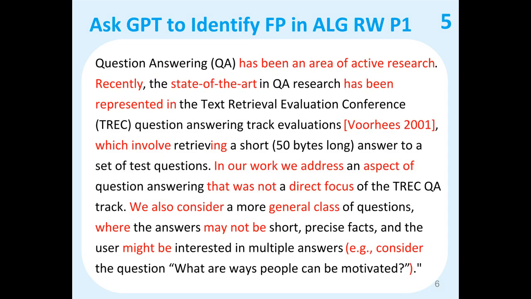For example, it should pull out things like, "Your topic has been an area of active research." A perfect opening for almost any paper. "Recently, the state of the art in has been represented in." A great template for introducing a key conference or publication. "In our work, we address an aspect of." The classic way to introduce what your paper does. "We also consider a more general class of." An excellent phrase for positioning your research scope.